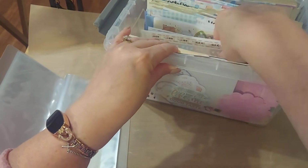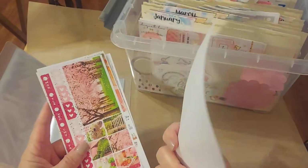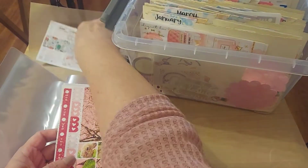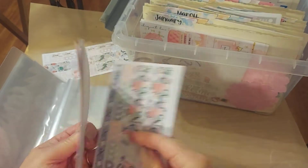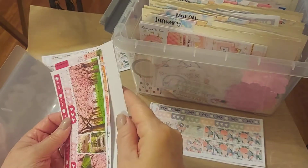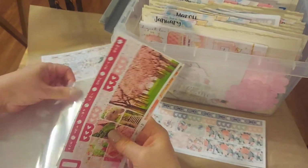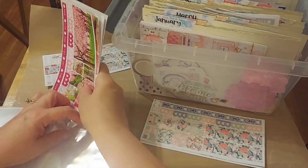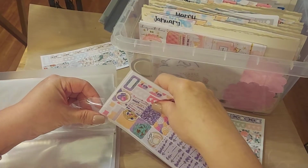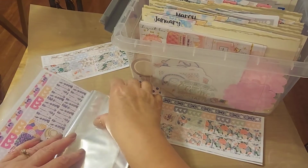I know I have all these planned out. Can you believe it? And I don't have all the kits for all the months yet. But she did give me a single one, and I will explain this later. She gave me some extras, copies of kits that she already had. So I'm going to put one like this and one like this. Okay. And that will take care of week 1 and week 2 of April. But this is going to do my monthly. And that goes in my larger cousin that is just a monthly Hobonichi.